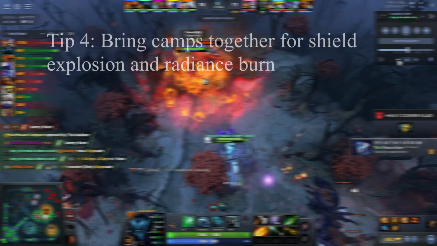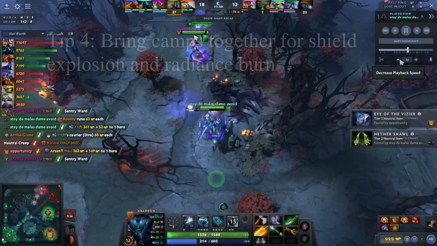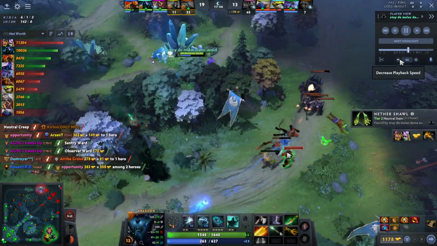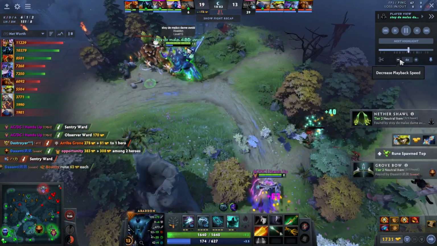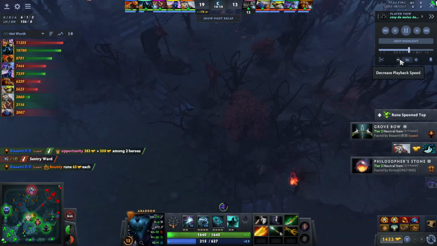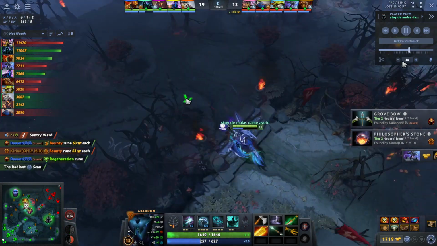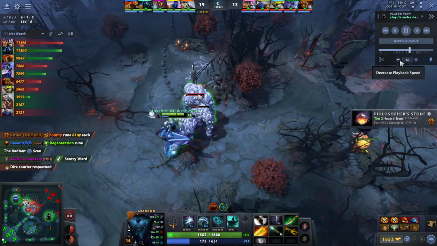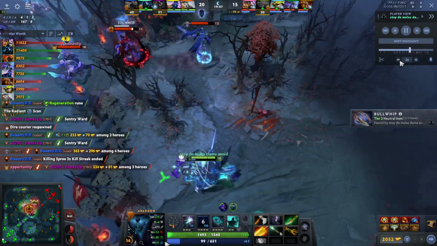When farming with Radiance, run through the camps and farm them together. Just try to hit the creeps to at least half or low HP and let the Radiance and the shield burst do the rest. And if you just sit in the middle of two camps, namely the Radiance small camp and the large camp on the safe lane, they will just keep running back to you and then eventually dying to Radiance.